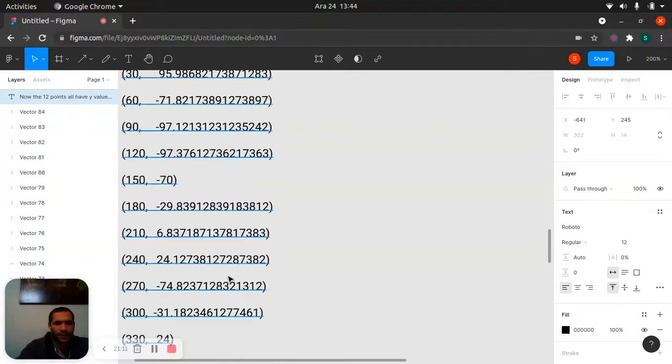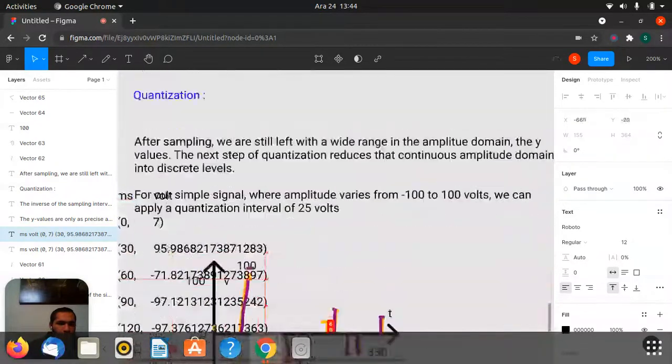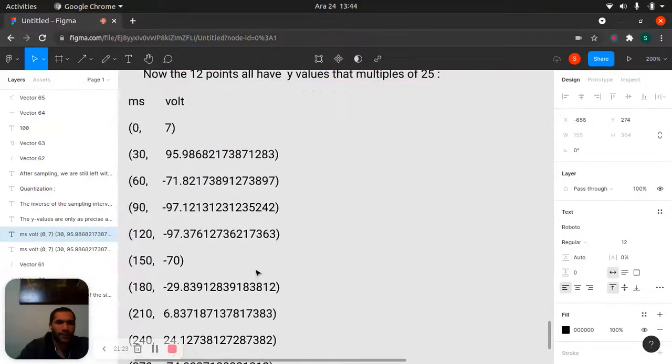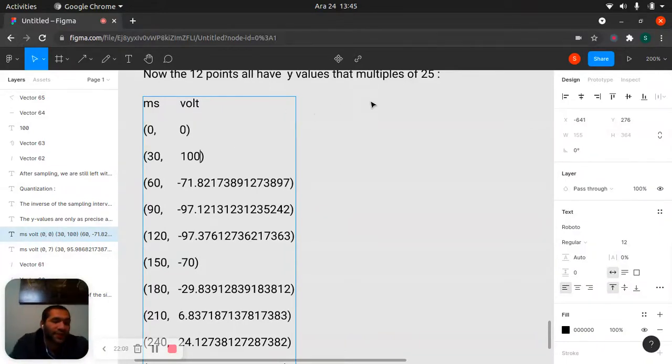because it will help us now understand. Let's go down. I'll go right here. Yes, this here. Now, the first one will not be 7. It will be 0 or 25 or 50 or 75 or 100. It can be only that. Let's say 7 can be 0 because it's closer, 0, not 25 and not the other ones. 95, I told you there are lots of numbers, so it is a floating number, and we just have to put there 100, because all the y values are multiples of 25.